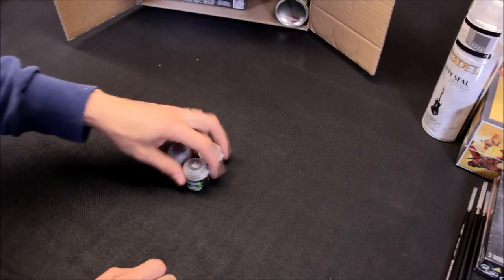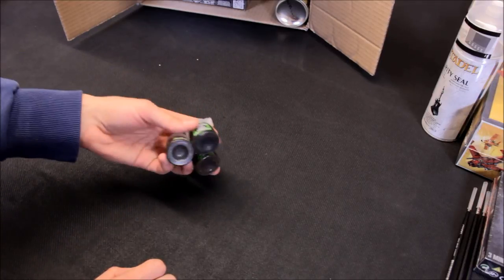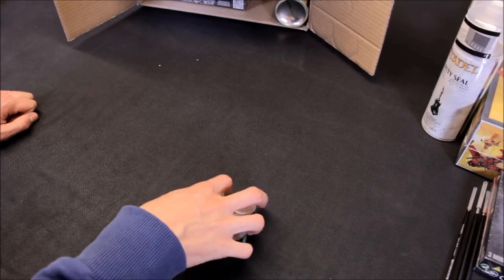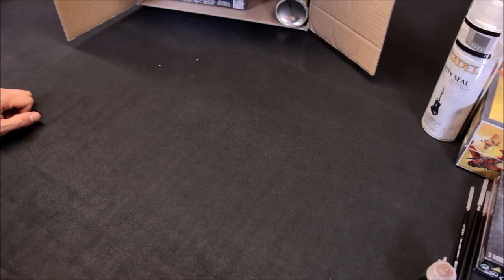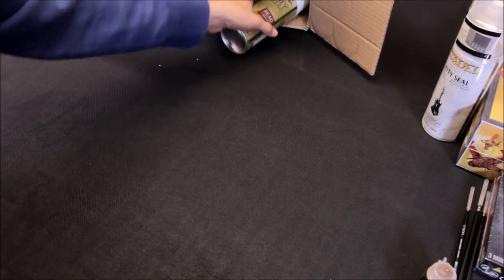A couple of paints as well. Agrax Earthshade, Seraphim Sepia, and then another Agrax Earthshade. If you see the painting tutorials, you know that I use a lot of washes. They do a lot of work for you, filling in the details. The washes that Games Workshop have done, I think, are a brilliant idea. There's another wash here, another Seraphim Sepia.